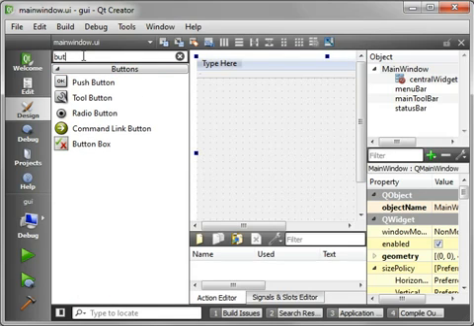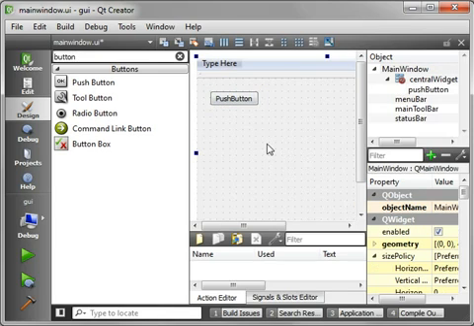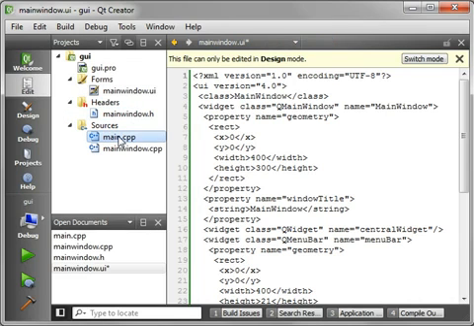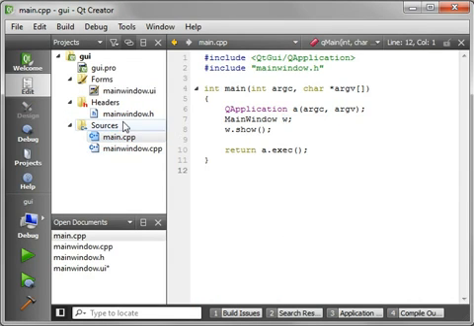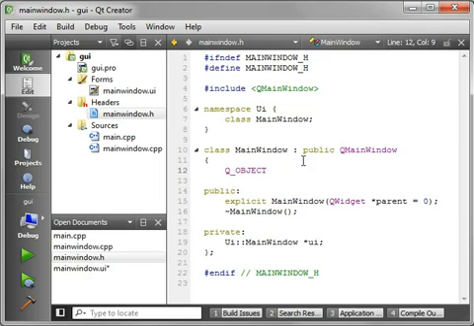For example, let's go to our main window here. Want to filter this out, we type button, and you notice how it filters the list automatically. And we'll just add a push button here. Go over here, main window. Whoops. Now, what it didn't do was add a reference to this button. You notice how your class isn't mucked up with a pointer to a button and all this other hoopla.